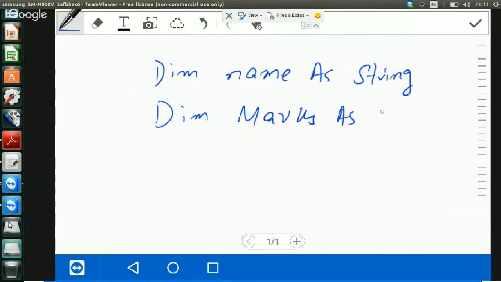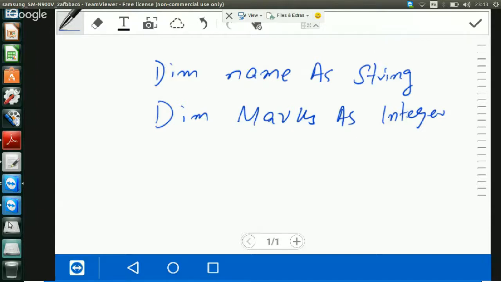For integer, basically we have two options in Visual Basic, single and double. You can also write down integer as well. This will work in Visual Basic as well. In C language, we write int, and in Pascal and in Python.